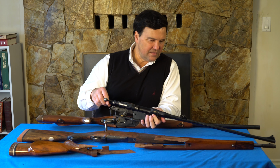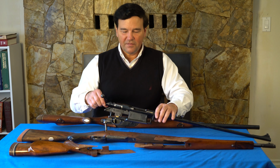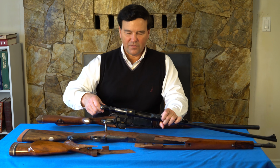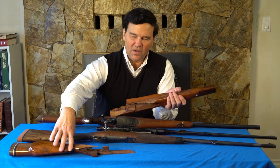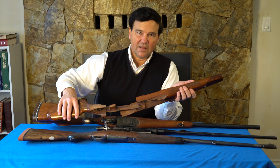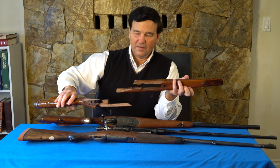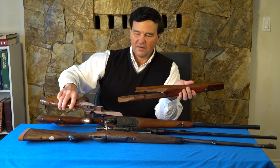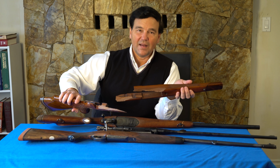I think it's 7mm Remington Magnum. But I didn't put this in the video for that reason. It's a rear locking gun, so it sort of qualifies. But take a look what happens when you fall out of a tree stand. Everybody who forgets to put their belt on around the tree, things go wrong. This guy fell out of the tree, and he ended up making the usual phone call, "Hello, Mike."